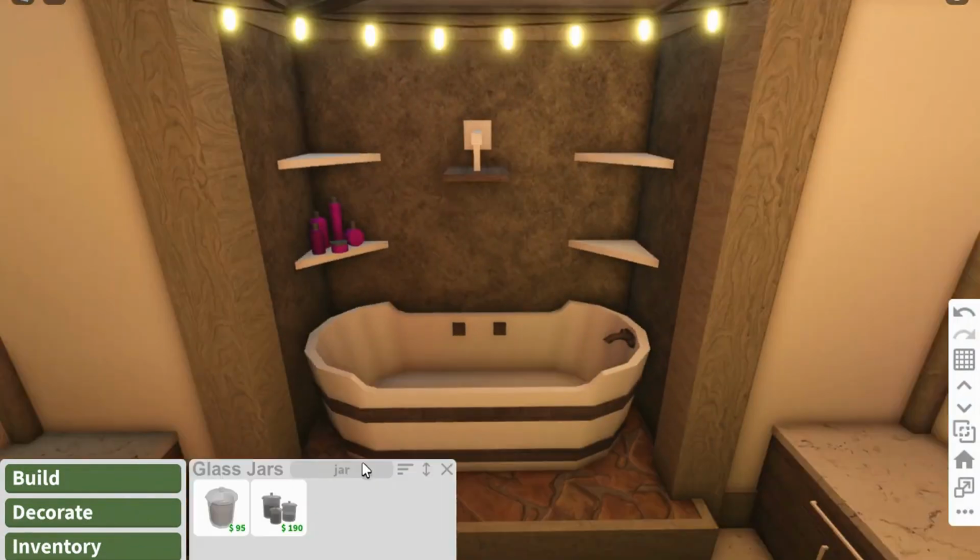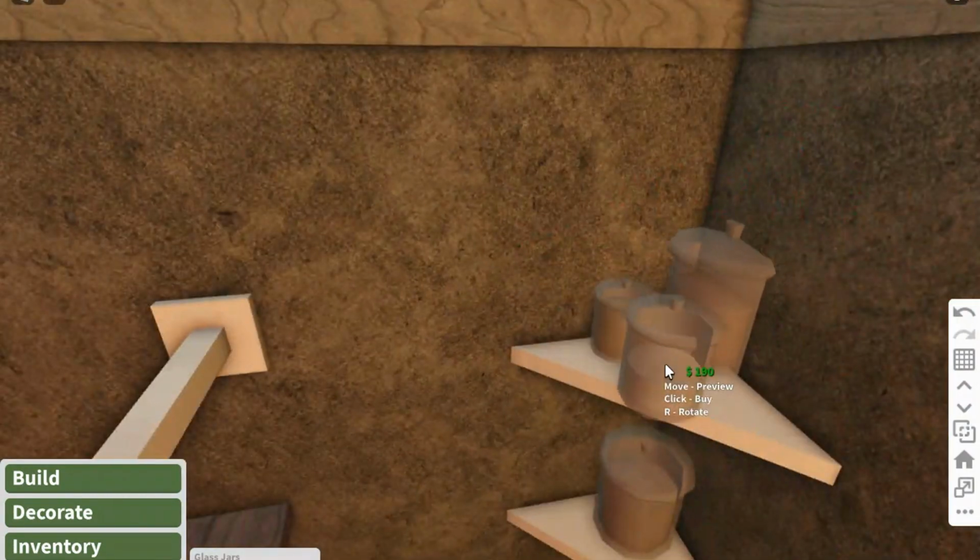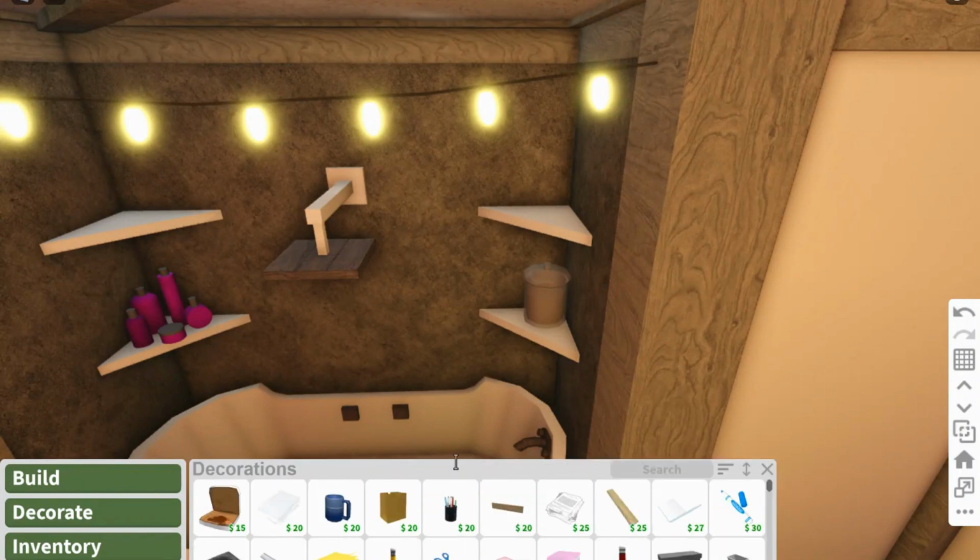I feel like all of the backbones of this room are laid down, so I'm going to finally start decorating.